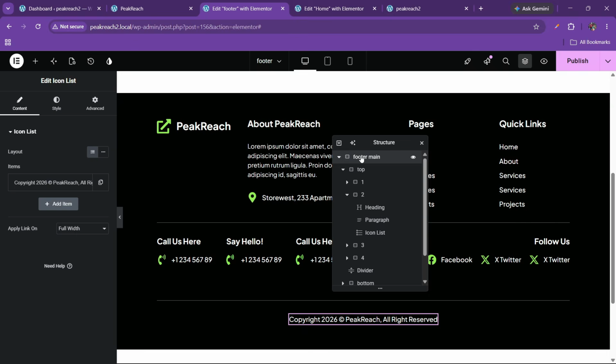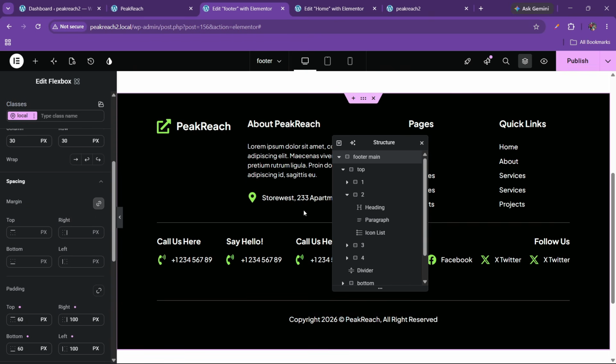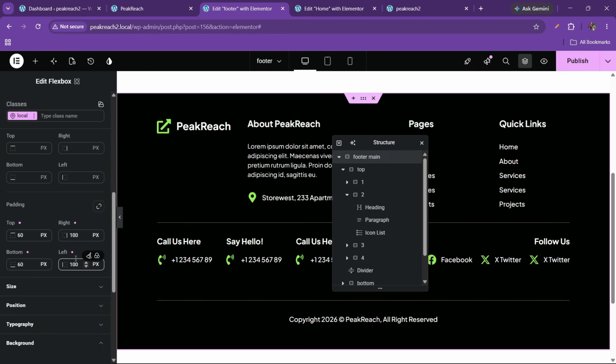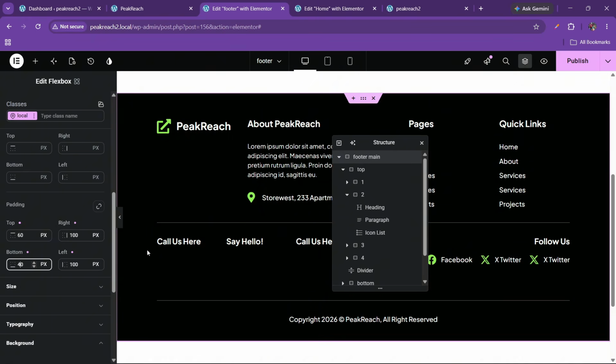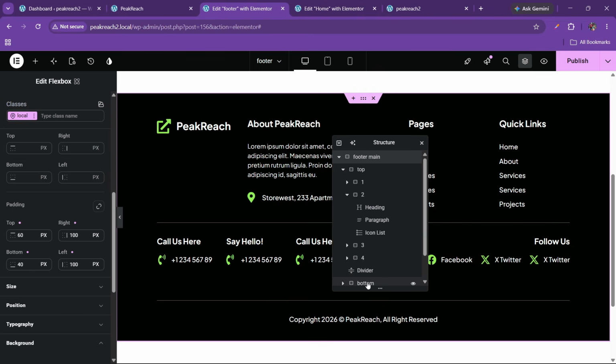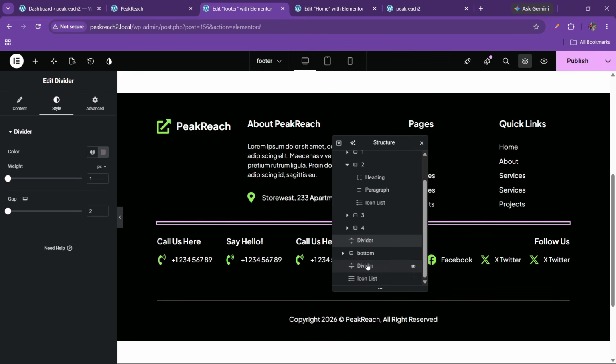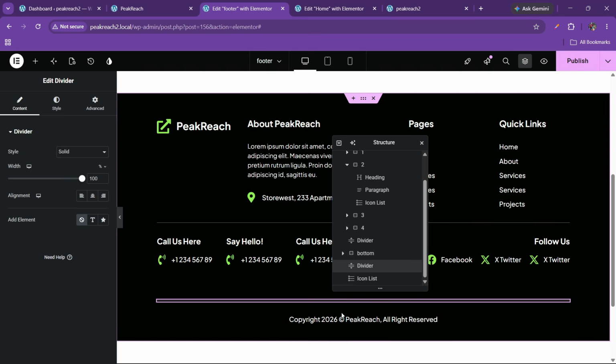We just have to replace some padding from below, and go to the footer main. Here you can see at the bottom we have the 60 padding. Let's make this 40. So this is looking great, and here the gaps are too big.